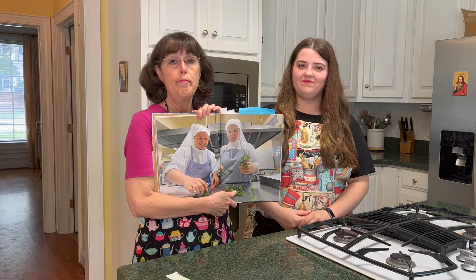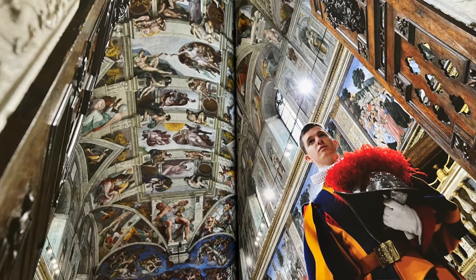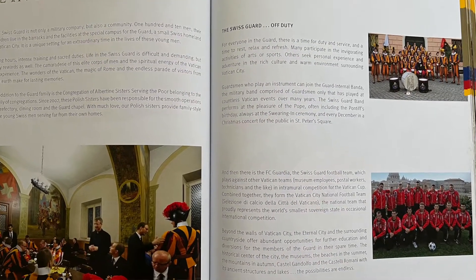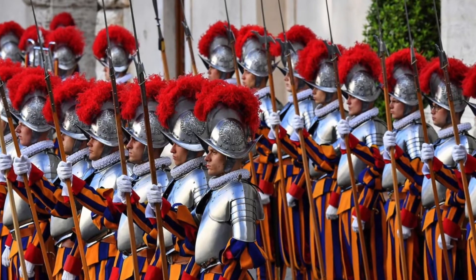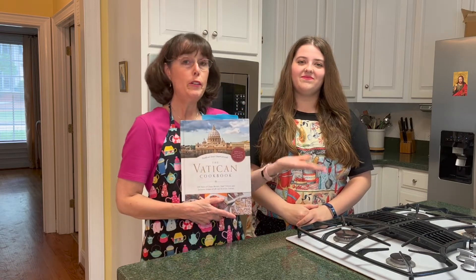We're going to show you a few. There are really beautiful, vivid pictures — here are some cardinals. Beautiful artwork also in the book. My favorite picture is of a Swiss Guard at the Vatican in the Sistine Chapel. This book has a ton of information about the Vatican, but especially about the Swiss Guard. If you're wondering how the Swiss Guard came to serve at the Vatican, you have Pope Julius II to thank for that. In 1505 he was in trouble and called for the Swiss to help and protect. Today there are 110 Swiss Guards and they may serve as little as one tour of duty — 25 months — or they may be there for 25 years or more. Not only do they guard the Pope in Vatican City, but most of the recipes in this book were actually submitted by the guards themselves. So who knew the Swiss Guards could cook?